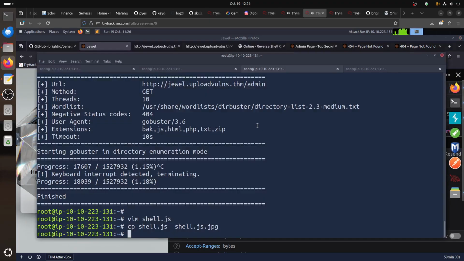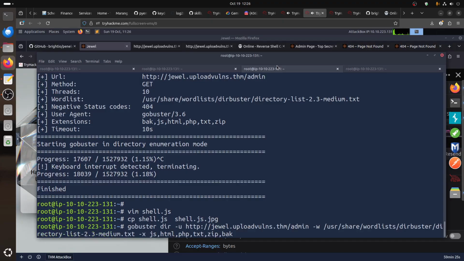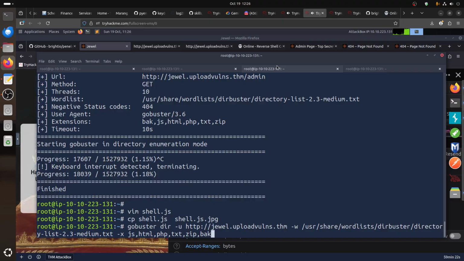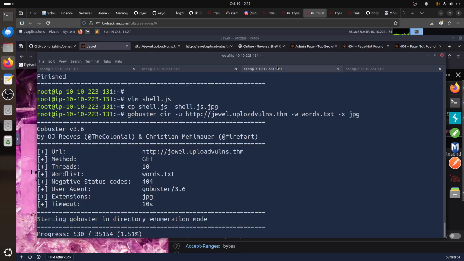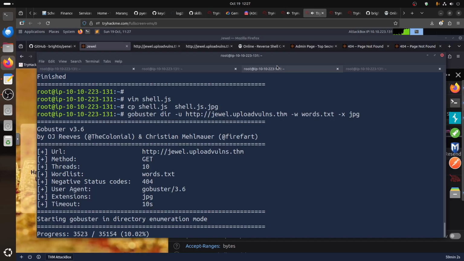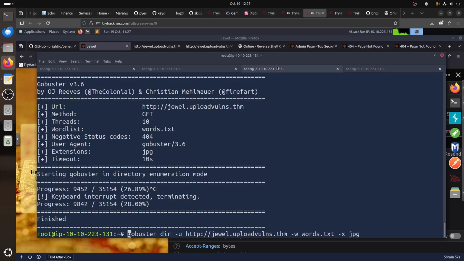So we can go back to our file here and look for JPG files, but we use the word list we have now, not the one that we usually use. Sorry, we need to look under the content folder.